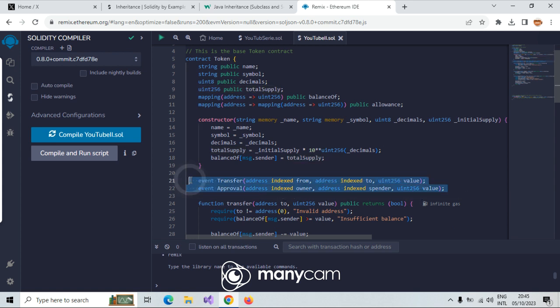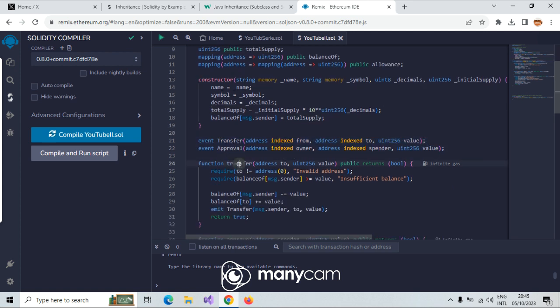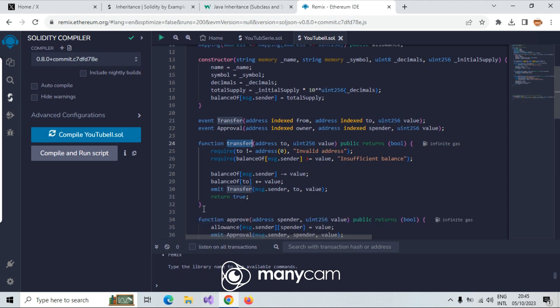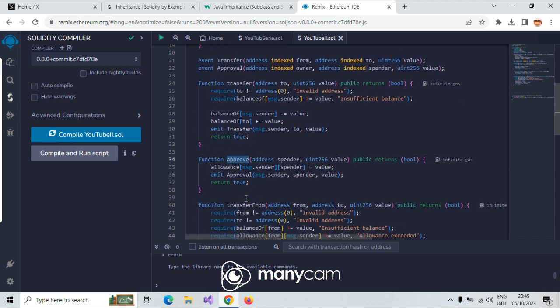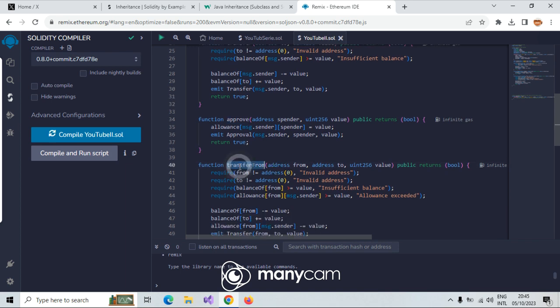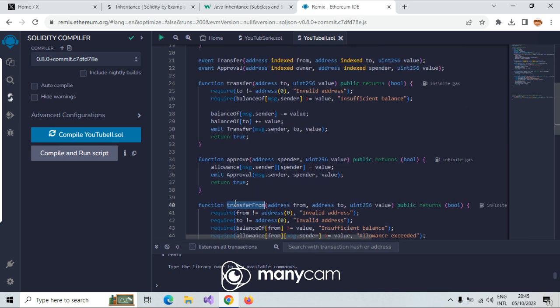Here we have two events and a function. This is just the simple contract which we saw in the previous one, like a real token, with transfer, approve, just normal things.